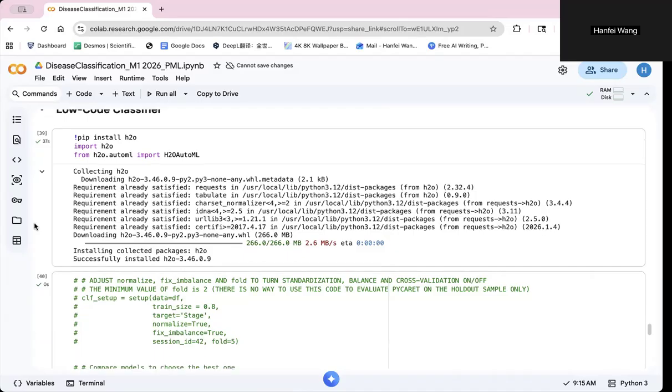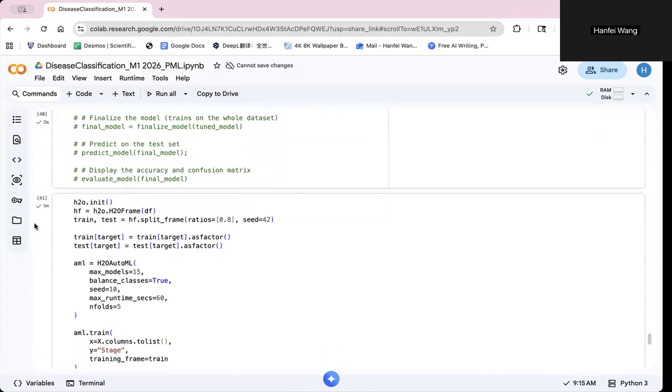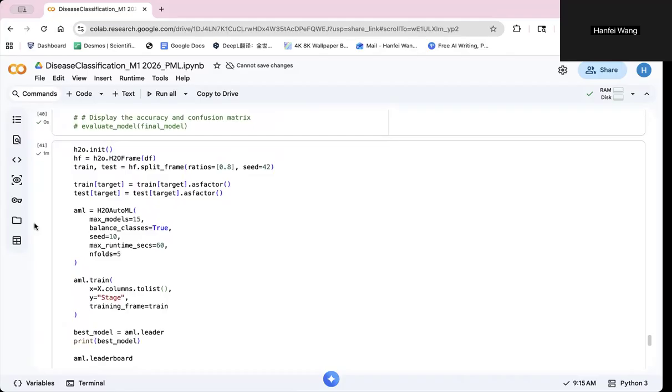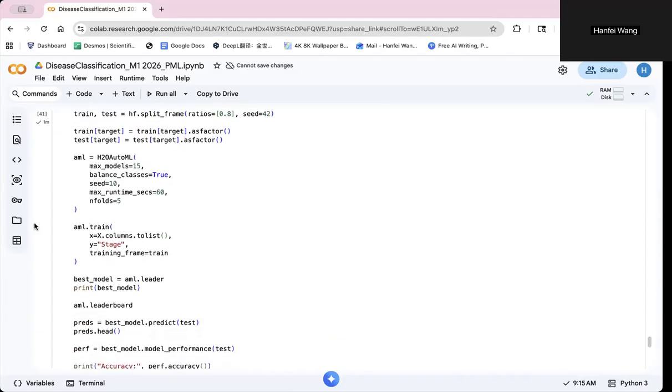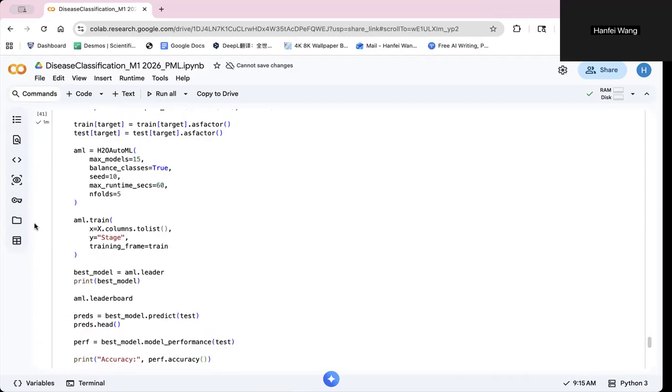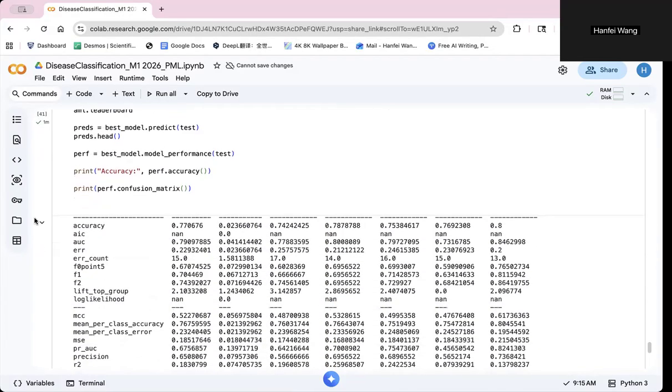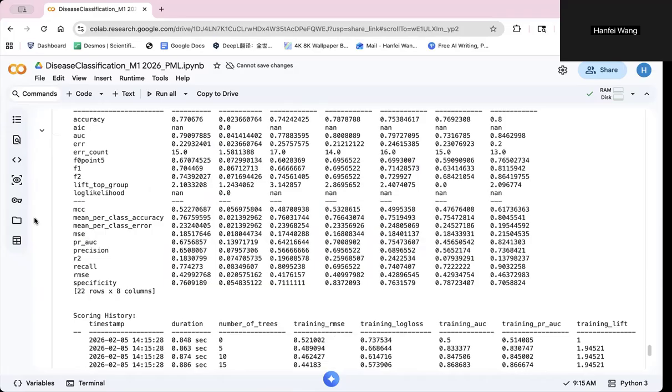To reduce variance, we used H2O AutoML, which trains multiple models and evaluates them using cross validation. AutoML automatically trains multiple models, including tree-based ones, and uses fivefold cross validation with class balancing enabled. This helps reduce variance and usually leads to more stable performance.